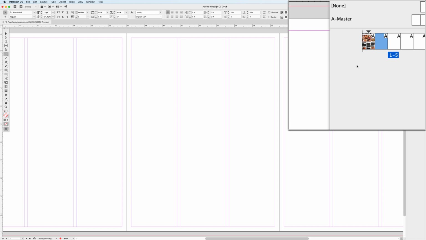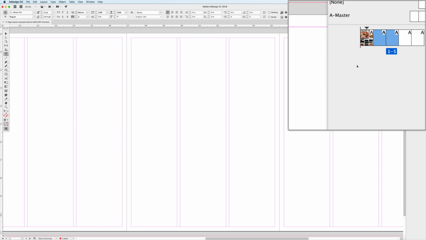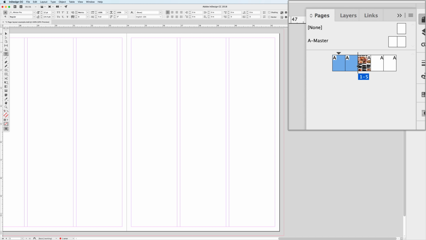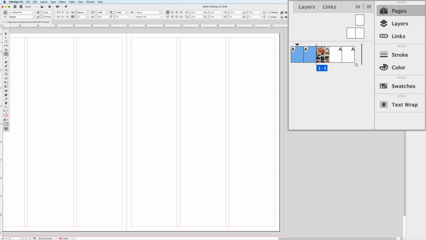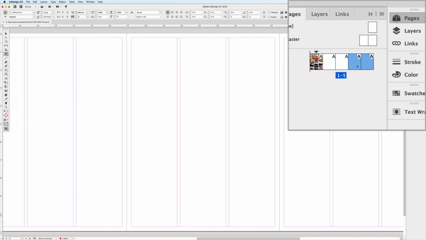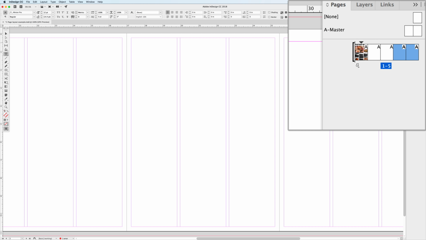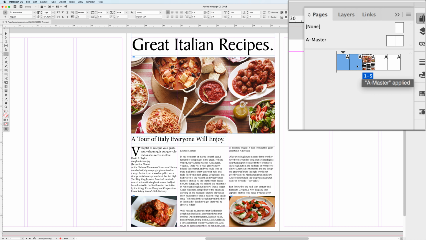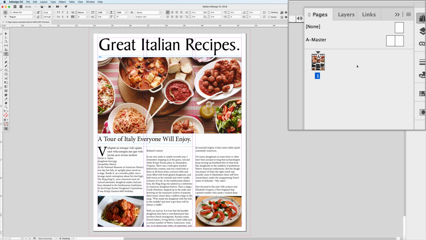I'll pull him down. Whoops, let me get all these. Should allow me to pull it down. Well, this is not allowing me to pull them down. Yeah, it's not allowing me to flow it. Well, that's a good lesson for us. Let's come back, and we're going to undo.